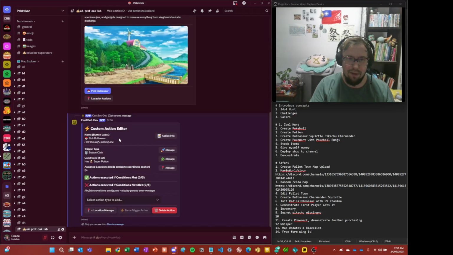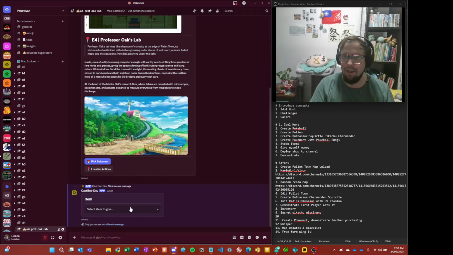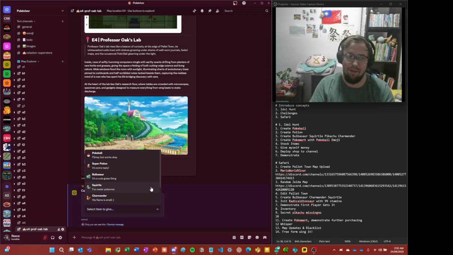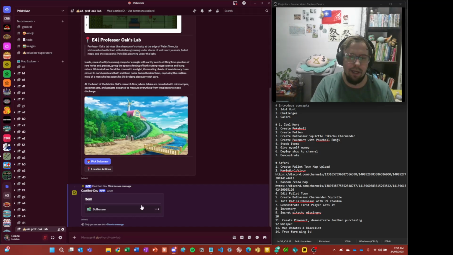Back. So when I click this button, if I have a super potion, then I will get an item, the item being a Bulbasaur. And you can add little text things in here. You can give actual dialogue, right? Like Professor Oak saying, go Bulbasaur, it's a cute grass thing.